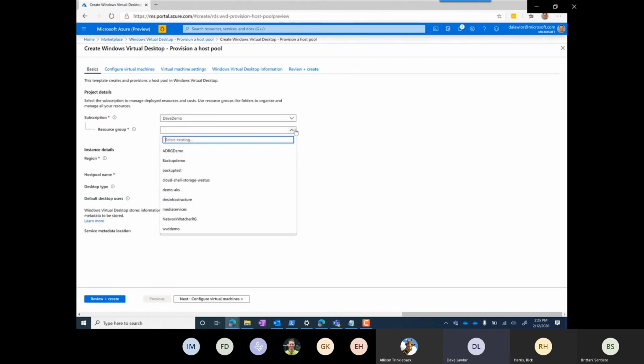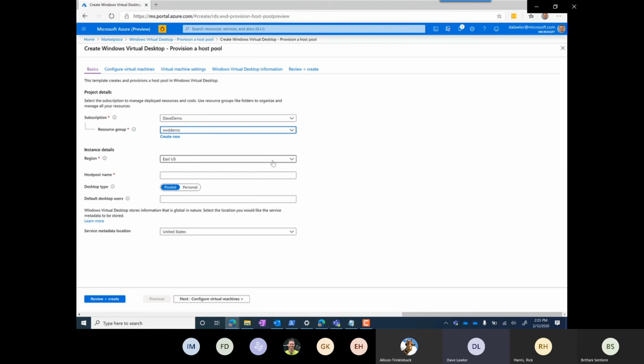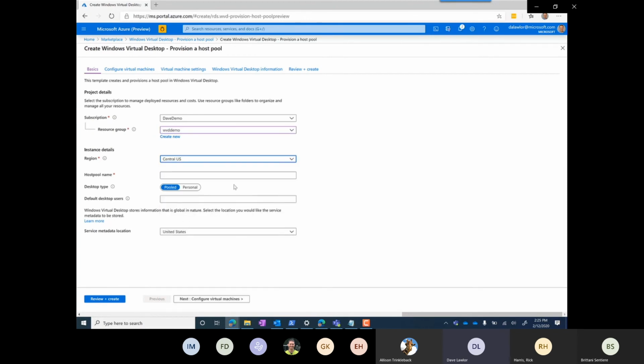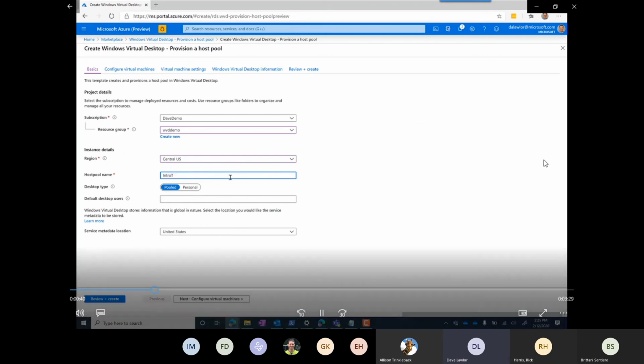So what you're going to see now is some of the things you have to do. That should pause. Where's my mouse? Doesn't look like it's coming up. There it is.